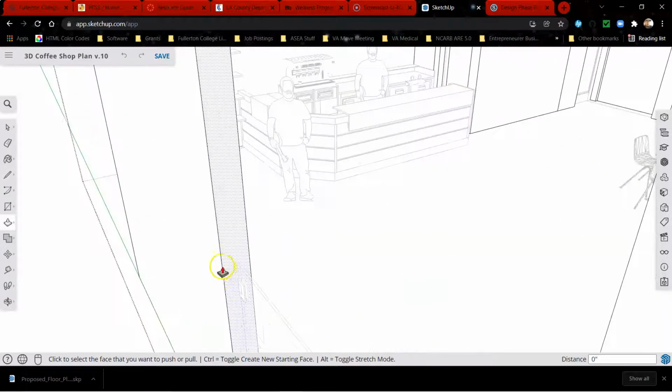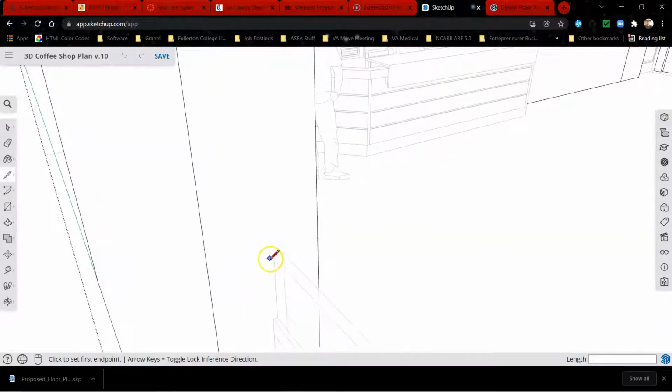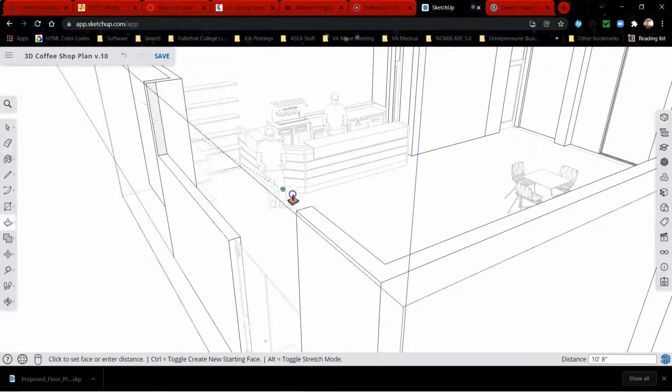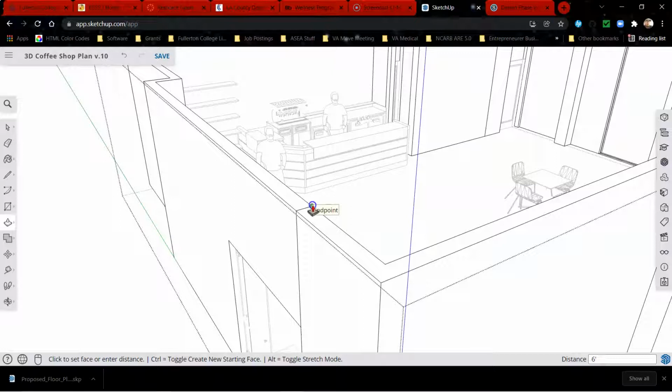But since I'm pretty good at this, I'm just going to click this corner of this glass window, go here, and go here. Erase that. And so it's going to be perfect. And then push pull. And I'm going to tap this corner, and it's done.